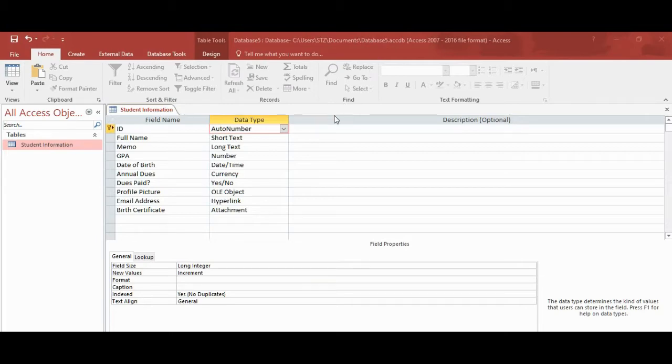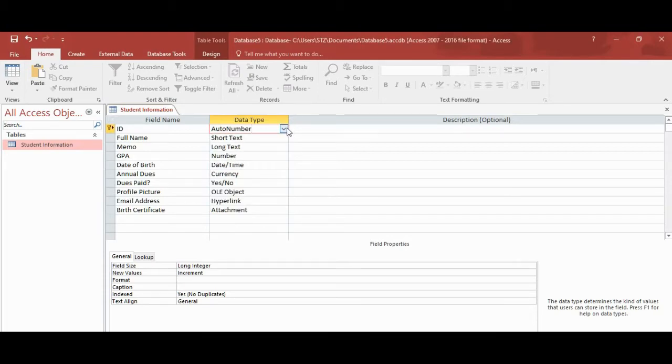Every field in a table has properties, and these properties define the field's characteristics and behavior. The most important property for a field is its data type. A field's data type determines what kind of data it can store. MS Access supports different types of data, each with a specific purpose. The data type determines the kind of values that users can store in any given field. Each field can store data consisting of only a single data type.